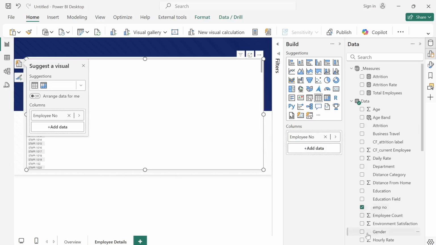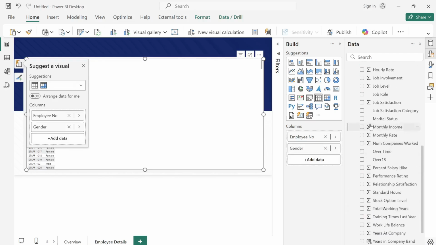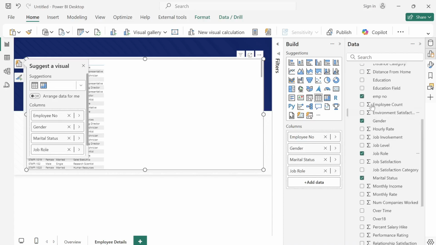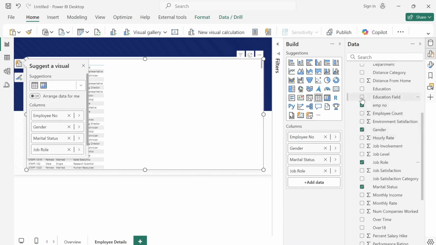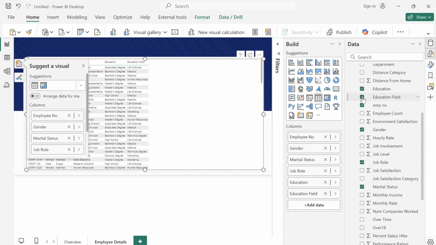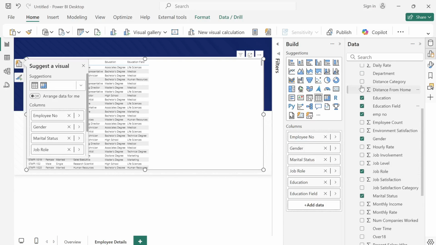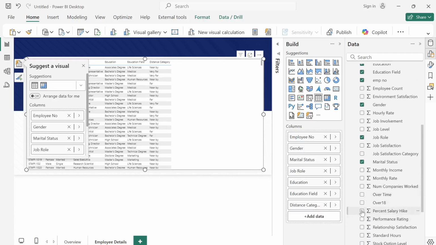Next is the gender, marital status, job role, education first and then education field, then distance from company, which is the distance category, then percent of salary hike.